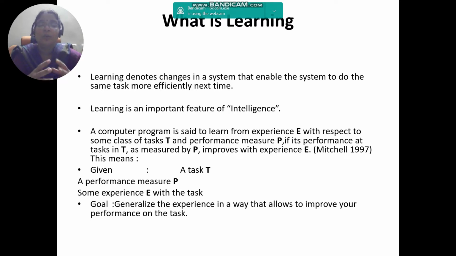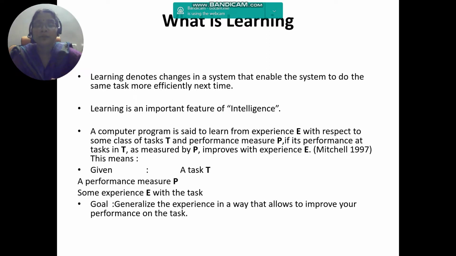What is the goal of this? The goal is to generalize the experience in a way that allows improving your performance on the task. What is the main goal of learning? To improve the performance measure by making the learning more and more, acquiring more and more knowledge. So that is the main goal of learning, to improve the performance measure P.